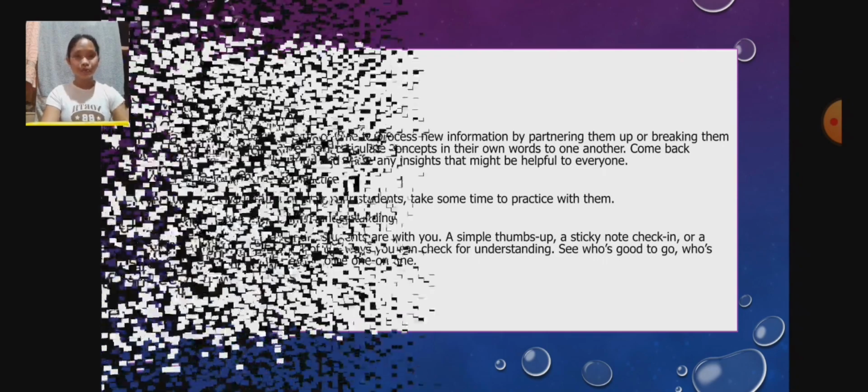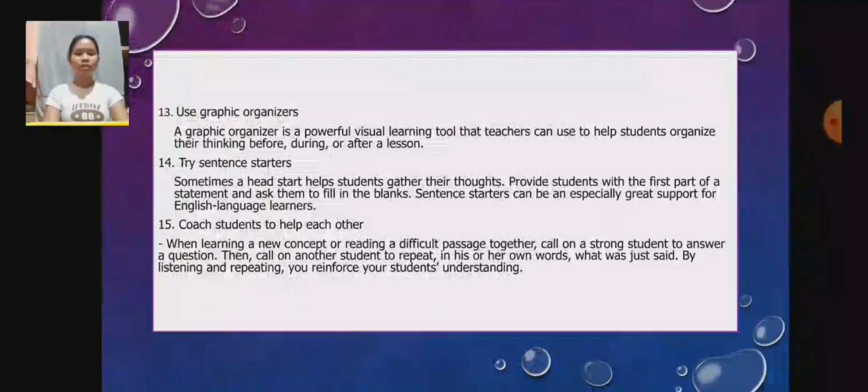Next is use graphic organizer. A graphic organizer is a powerful visual learning tool that teachers can use to help students organize their thinking before, during, or after a lesson.